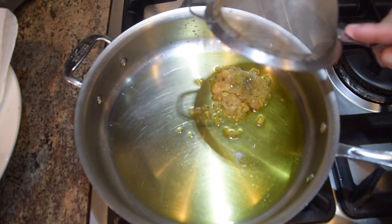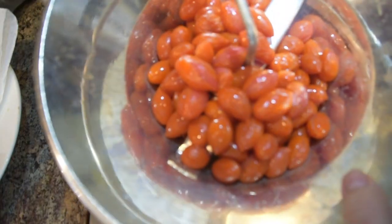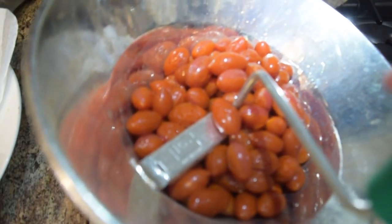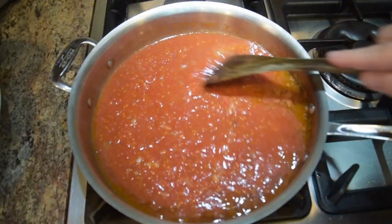I'm gonna go ahead and put that right back in my oil. Now we're gonna construct that sauce. So guys, I got my tomatoes in my food mill here. And real simple, guys, I'm just gonna give it a couple of turns. This will take literally a minute. Beautiful. Now guys, I've got my tomatoes pureed.